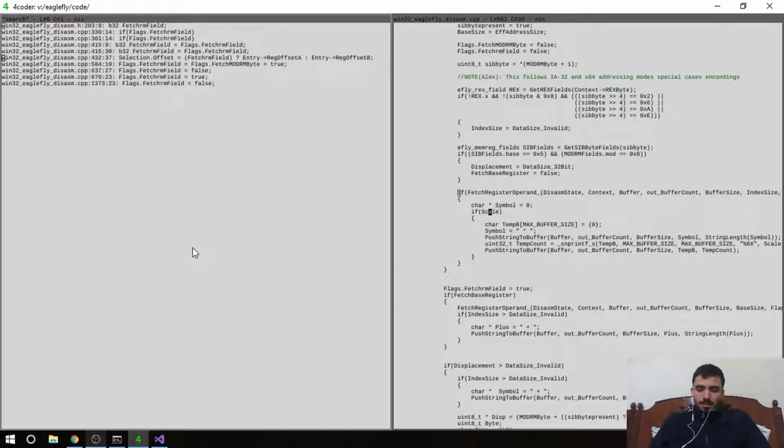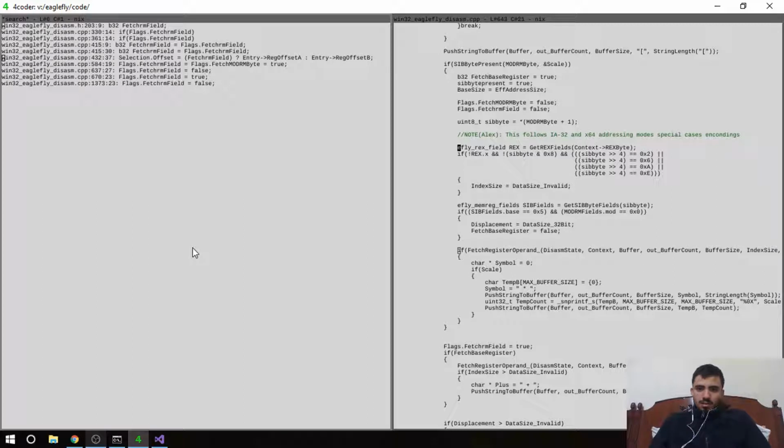And here, this is the idea. This was all for the base, especially this one because this is the SIB. Well, all this works with the SIBs. These are the special cases. This follows I32.